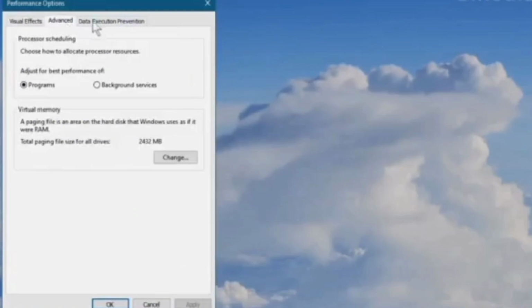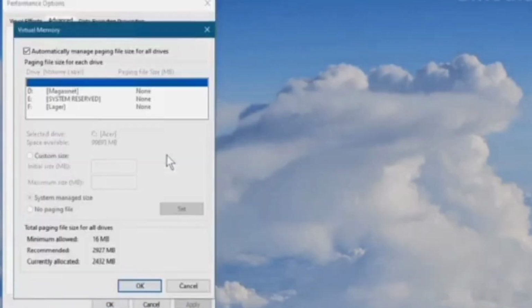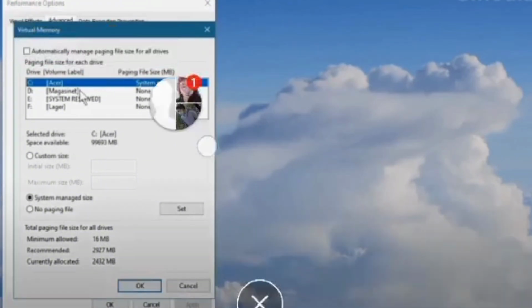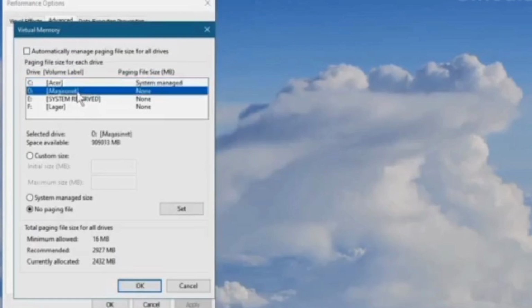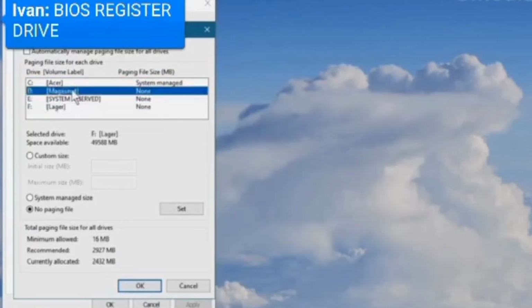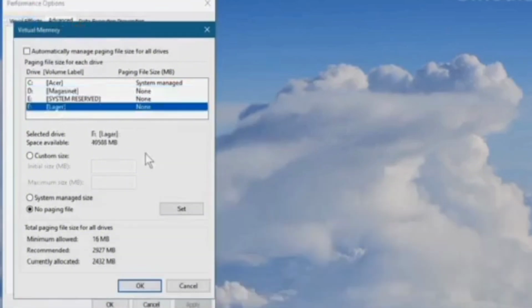Check the other drives as well, and if some have a paging file, set them to no paging file. Make sure your main disk, preferably the SSD, is system managed for the paging file. Alright, that is properly set up, so we can click cancel for this next step.